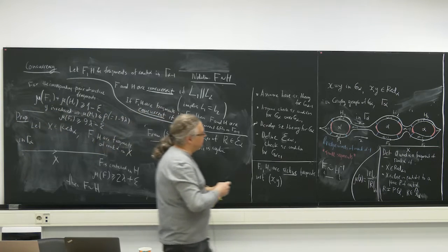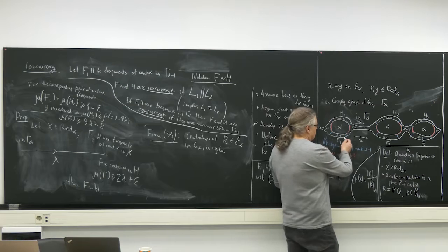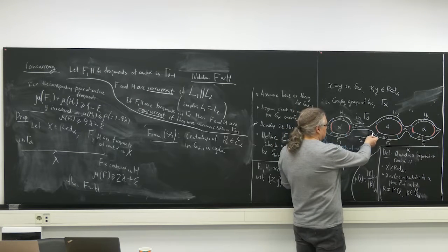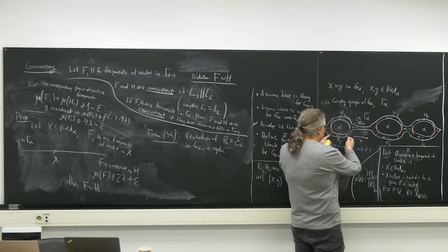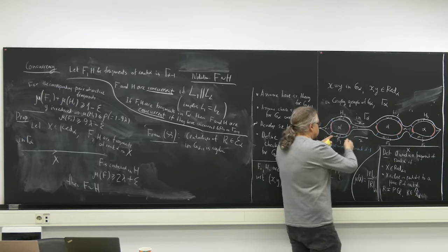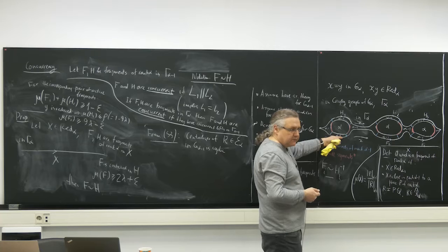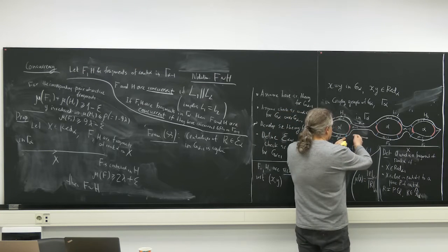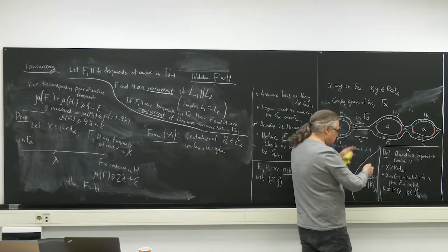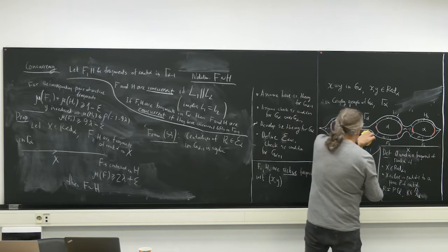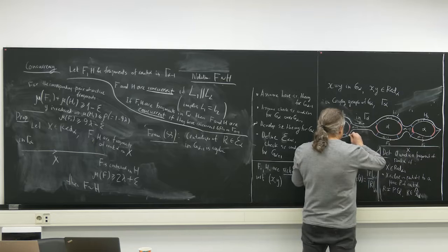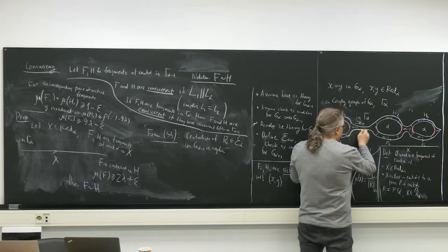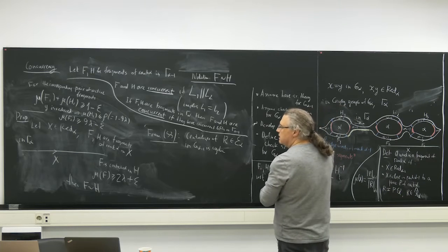In particular, if you have any other fragment in X, then either it contains some Fi, and in this case it should be concurrent with Fi, or otherwise it should be like between some Fi's. So let's, for example, assume we have a fragment here. Not a fragment. Say, I don't know, Fi.